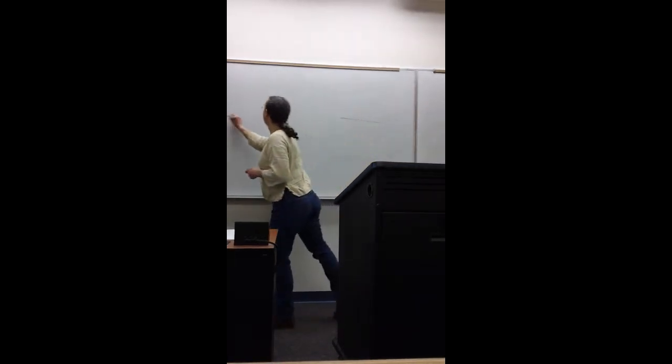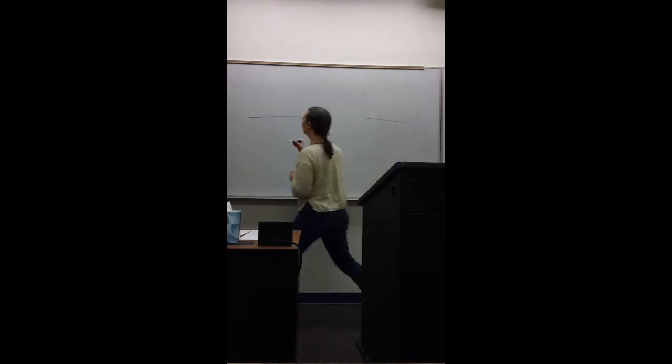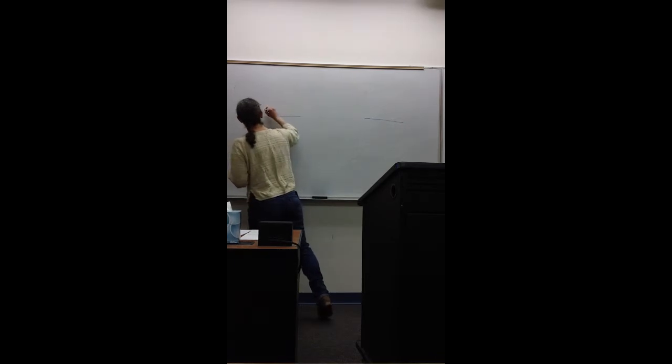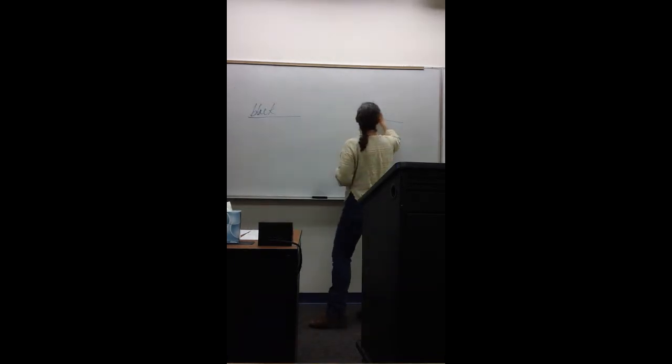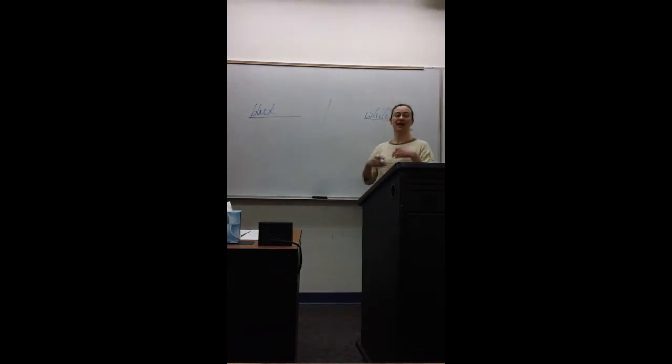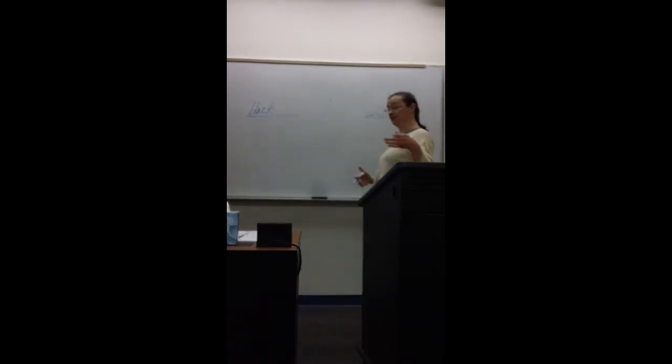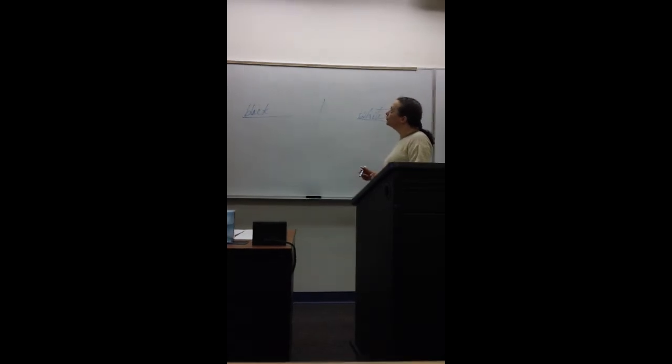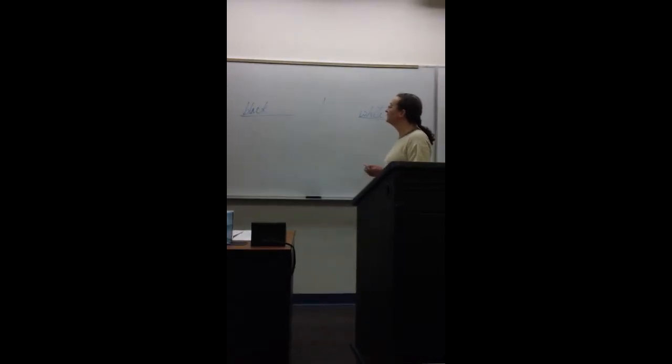Pick two words, any two words that are opposites. Black and white. Good. Take any pair of antonyms, and we can construct around that a sentence. And this type of figure of speech is called antithesis. We use that word in regular speech as well. So we're going to contrast.